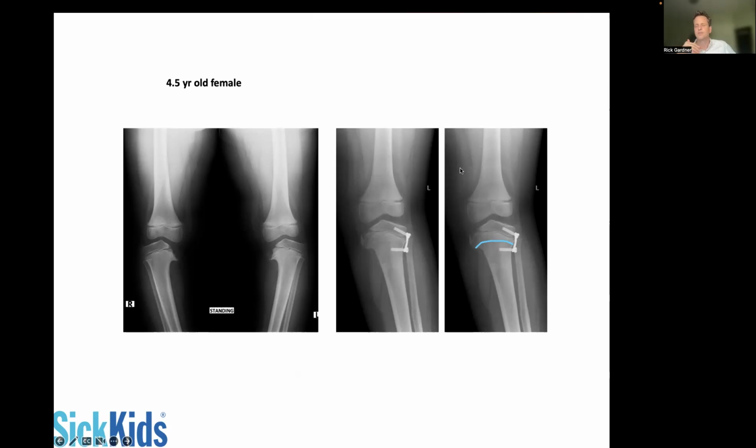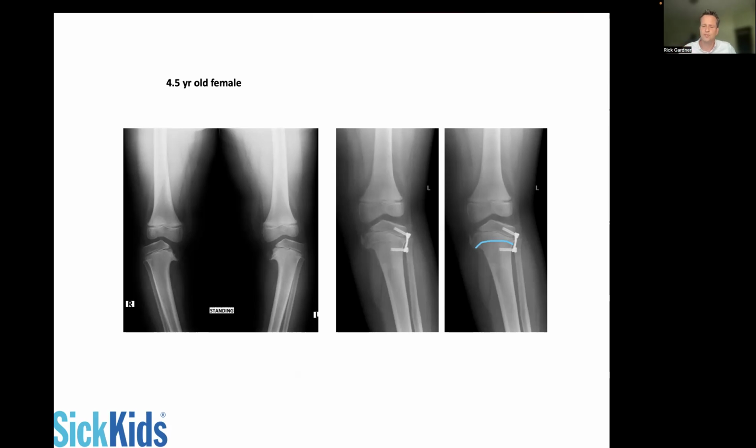We've left it at slight overcorrection, knowing that there will often be some bounce back after removal of the 8 plate. So at this time, you take the 8 plate out and then watch closely. Now, follow-up is so important because if in a year that slight valgus starts to drift into slight varus, you need to put that 8 plate back in again.